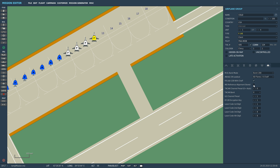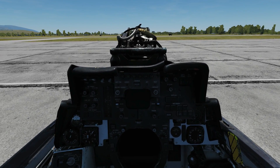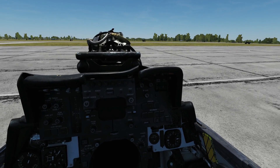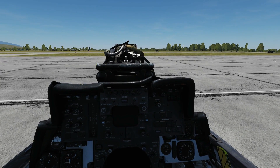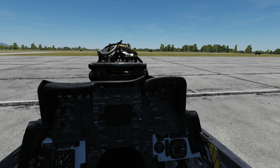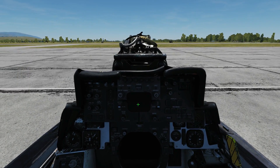We're going to jump into the aircraft and go through the procedure now. We've got Stahl and Tebro to help us out. This procedure is going to deviate depending on whether we're starting on the airfield or on the carrier. We're going to start on the airfield and show it all the way through to the end, then cut to a carrier at the point where it differs. Note that we did not tick the stored pre-alignment button in the mission editor for this.